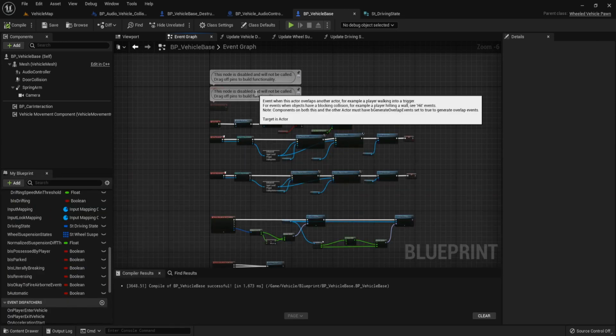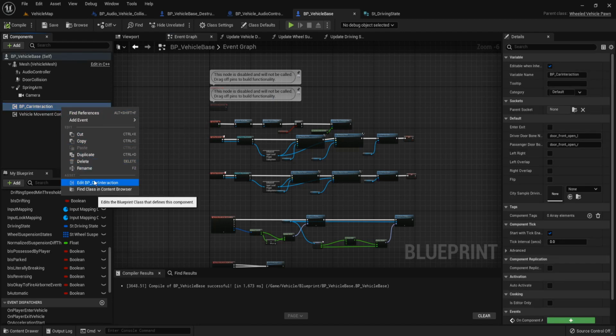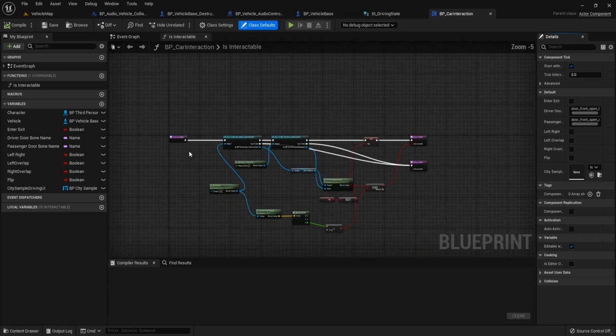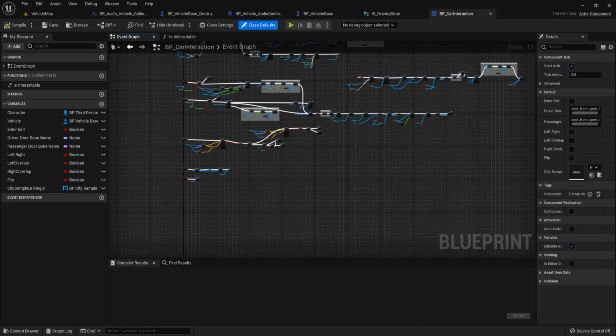And we need to go to this BP car interaction. Edit BP car interaction component. Go to event graph.